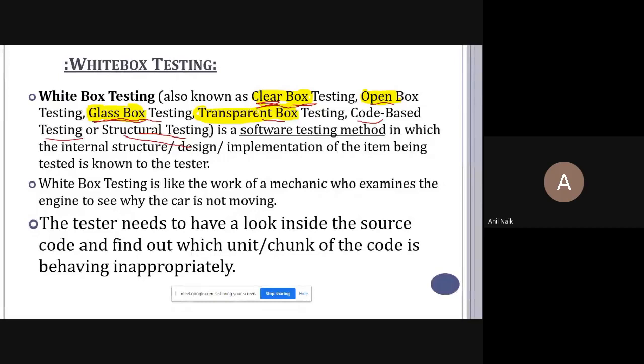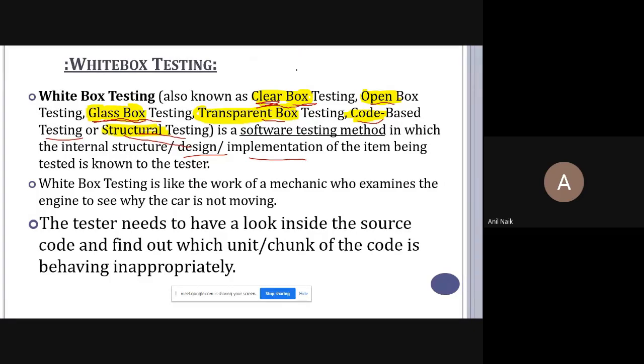So these are all different names of the testing method, that is white box testing. White box testing is a method in which the internal structure, design and implementation of the item being tested is known to the tester, meaning the internal structure of the particular module.